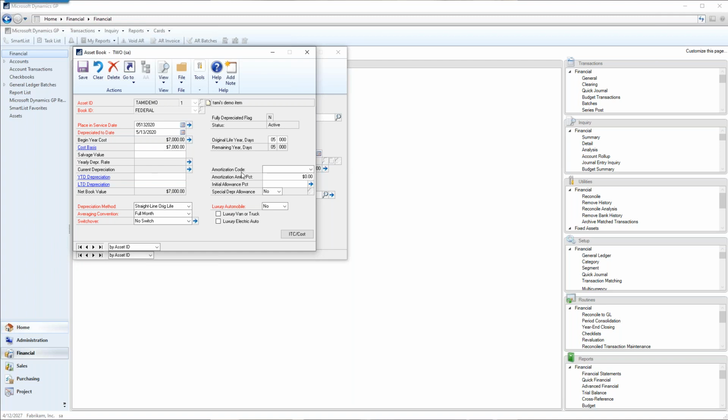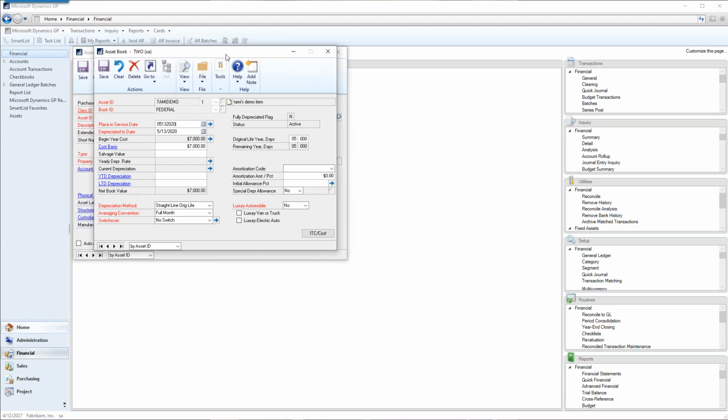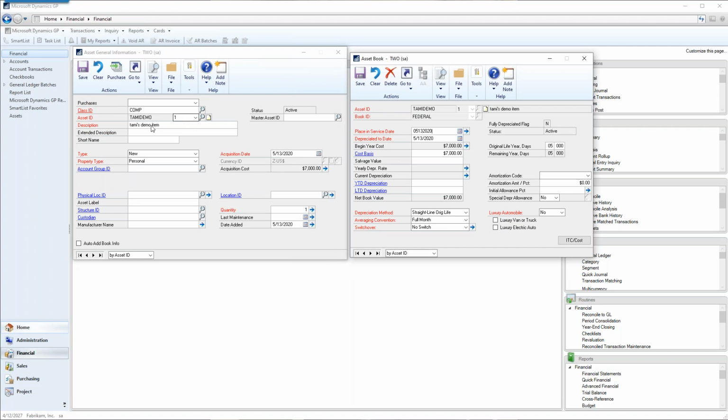So when you set up your book class and you set them up to be more granular, so computers can depreciate at 5 years, they can depreciate at 3 years. Some may depreciate at 2 years. If you set up your book class to be more granular on what you want it to be called, you can then have a book class that's a 2-year depreciation and you default to 2 years.